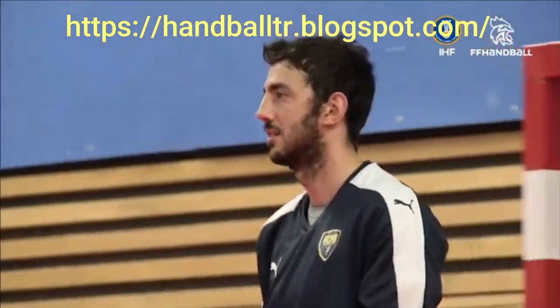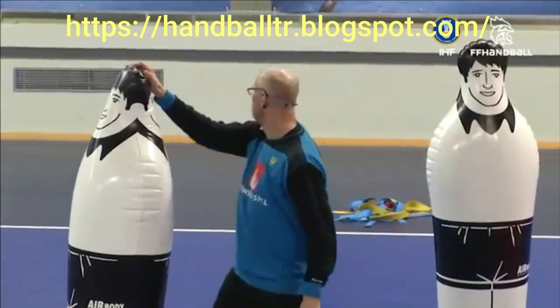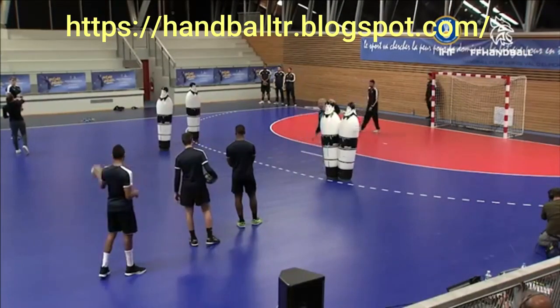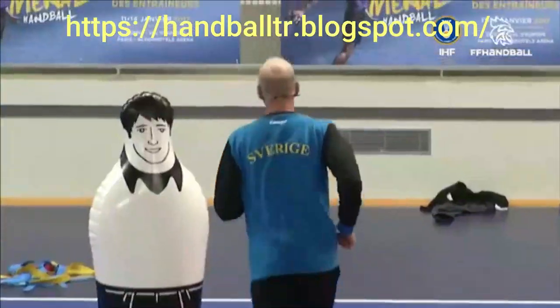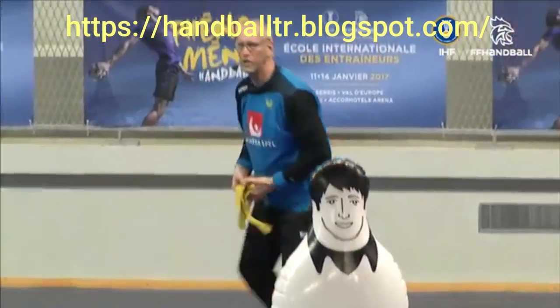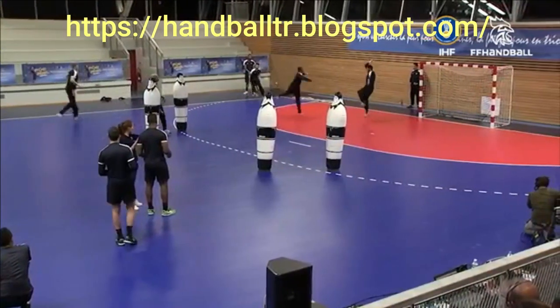We put this here, and we put it here at 9.5 meters. Go inside these two, shoot from the middle. Inside, and we take a little bit of respect, because there's no defender, nothing. So we put a little bit of respect for that there, okay? Okay, let's go. Pass to the wing. You take the long one. Good.